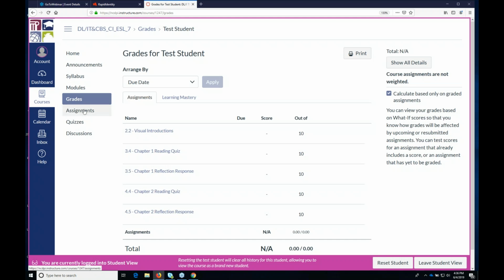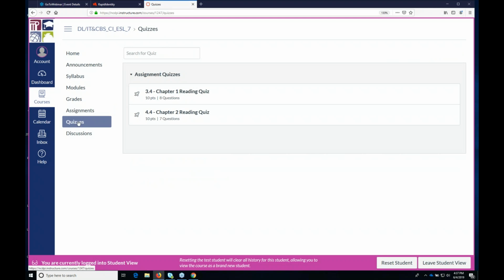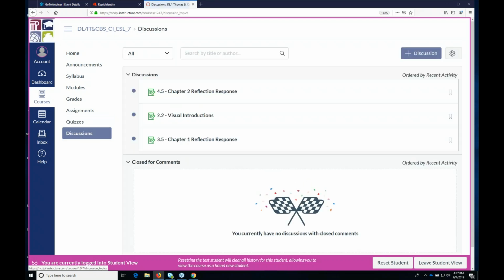Notice under the Grades button, there's a link to assignments, quizzes, and discussions. That's sort of an extension, if you will, of the grades or the grade book for you as a student. The assignments is a listing literally of all the assignments that you'll be doing. This includes everything. This includes quizzes, discussion forums, and any other types of assignments. Right now, of course, you can only see the ones available for the first 4 modules. Same thing is true with the quizzes. When you click on the quizzes button, it lists all of the quizzes. Eventually, we'll have a reading quiz, obviously, for all 8 chapters of this book. And then the discussions button shows you just the discussions as assignments for our book study. So that's how things are organized.